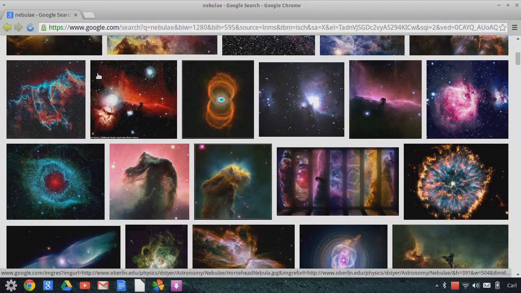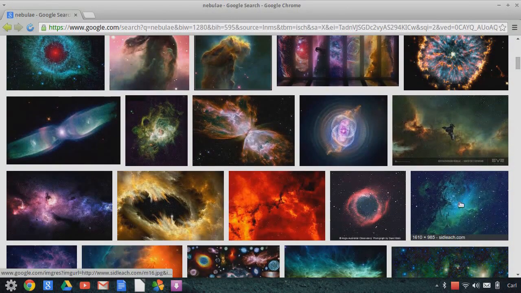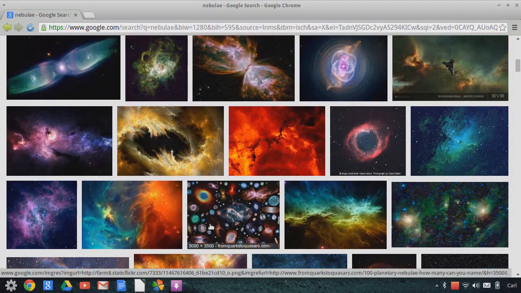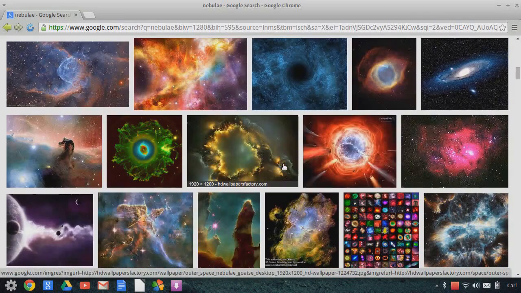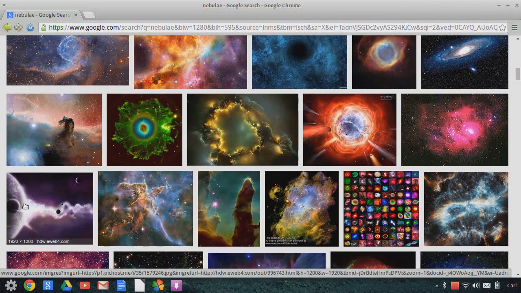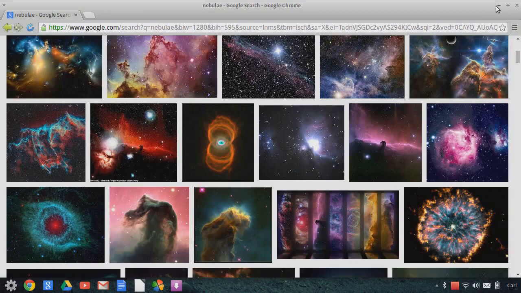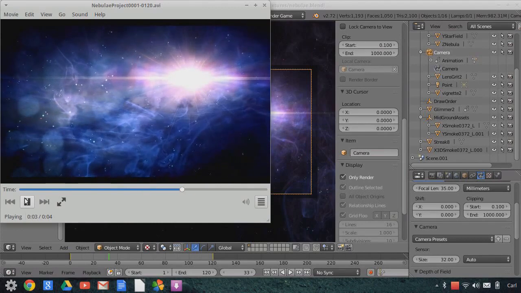Some of them look like they could be fabricated with smoke simulations. Some of them are not quite so dense, such as this one over here. You see lots of various different ideas. In fact, when you do a Google search, my guess is that many of these are not even actual nebula images. Some of these are probably fabricated, composited images that are put out there on the internet. But we're going to be making something like that, as you can see in our demo video here. So again, one more time, take a look at what this is. And the original project had some elements like this.